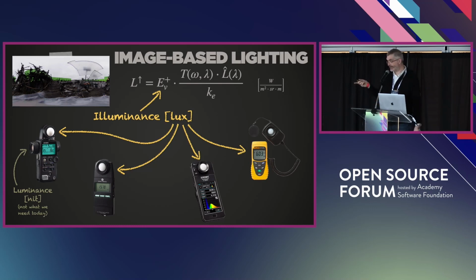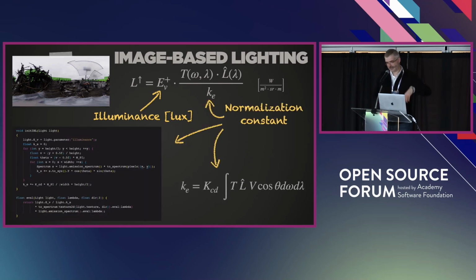Same thing for image-based lighting. So this is the case where you have a big giant sphere around your scene that pushes light everywhere. Same story, I'm not going to repeat it, but fundamentally there are instruments called light meters that come in for industrial use, for photography use. You use those, you get a number out, put the number back in, normalize in slightly different ways, but fundamentally the same concept. You get a thing out.